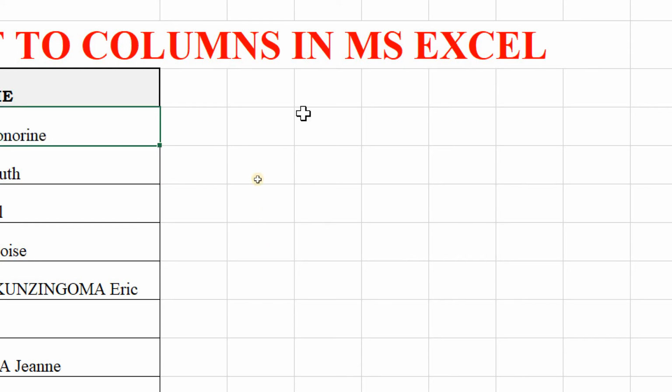Let me Control Z to undo, and here you can just have names or just text like emails, and you just want to separate them into different columns.